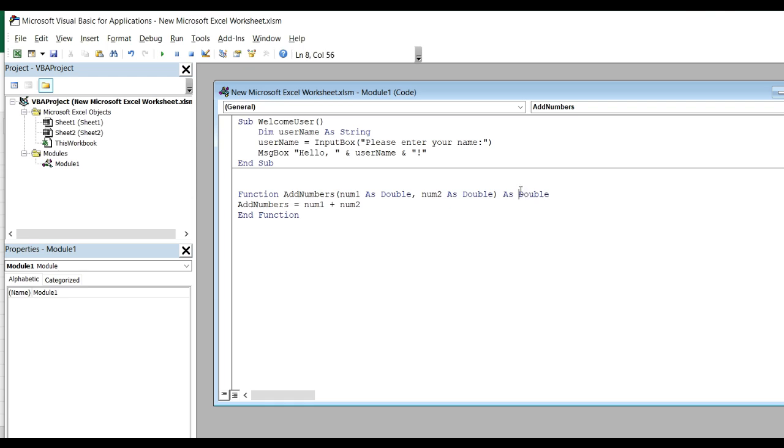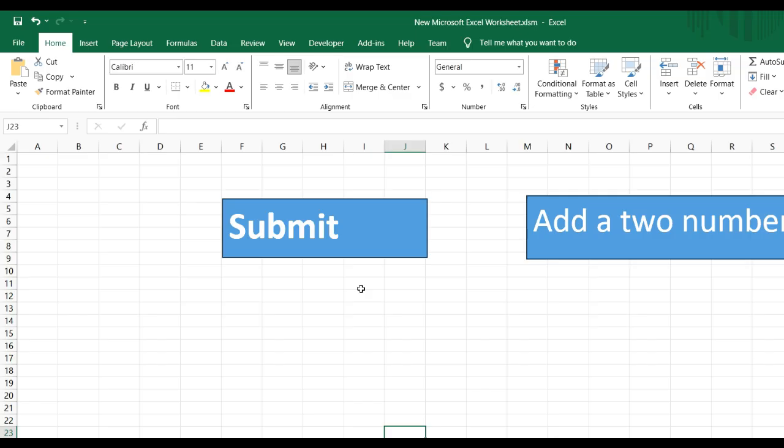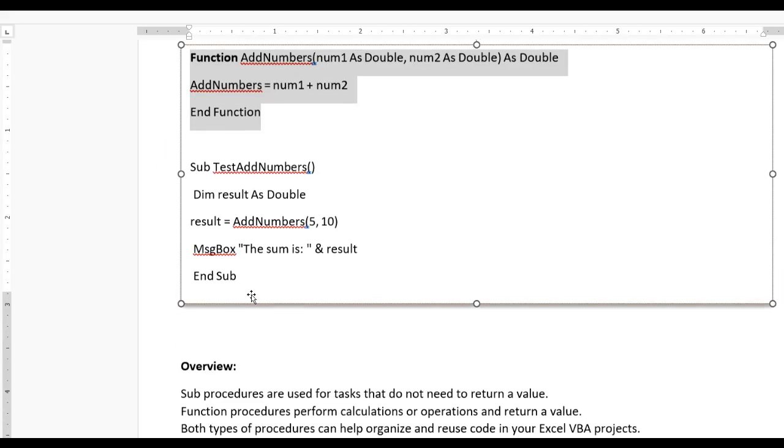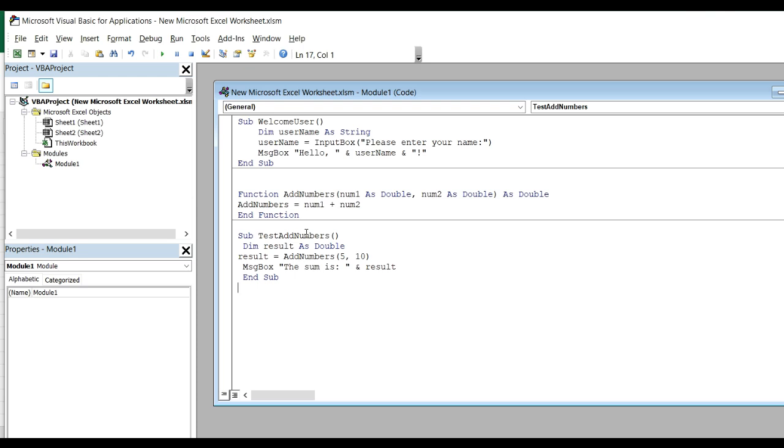So AddNumbers equals num1 plus num2. After that we also need to define a sub procedure so that this function will be called in it. So go here, and here you can see TestNumbers and Dim result As Double, and result equals AddNumbers, which is the function name, passing two parameters 5 and 10, and this function will return a result from adding the two numbers.